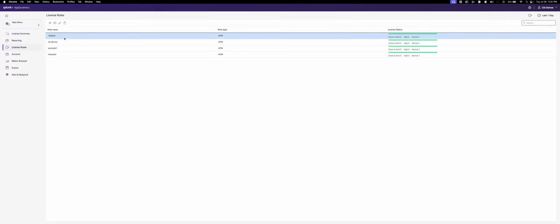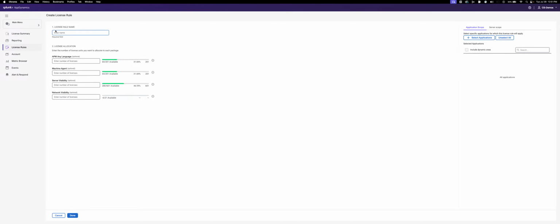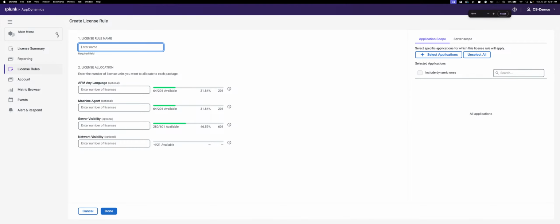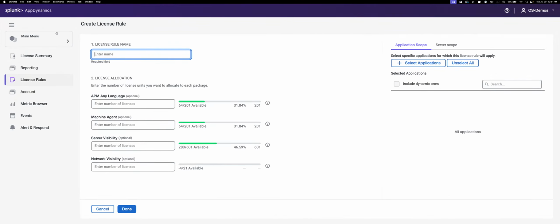But I want to really focus on these licensing rules, and I want you to start to understand, when you're creating a licensing rule, what kind of things can I use to break it up. Also, I'm just realizing this is probably tiny for you, so let me make this bigger. All right, hopefully that's better. And now I'm going to name it YouTube live example app 1.